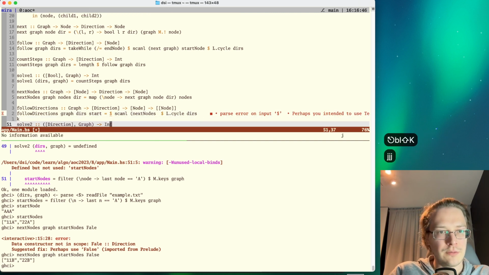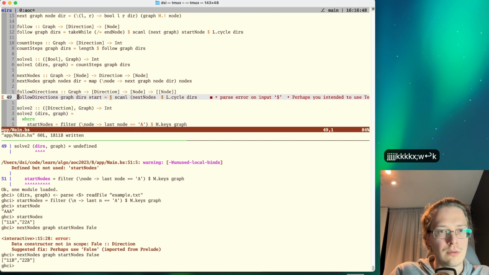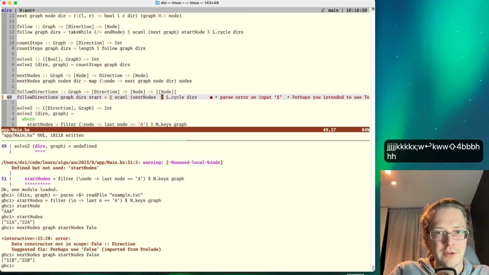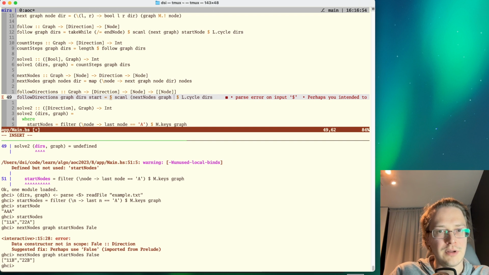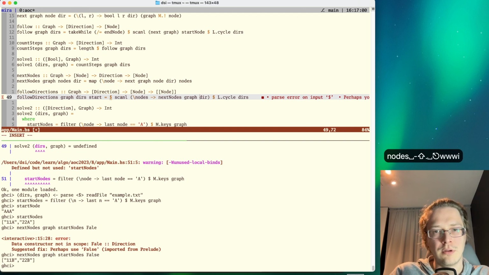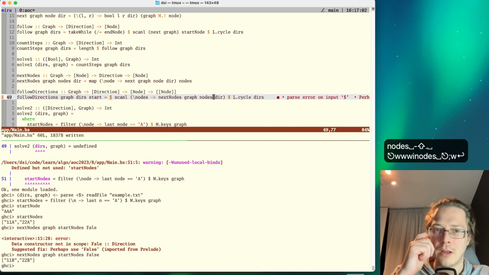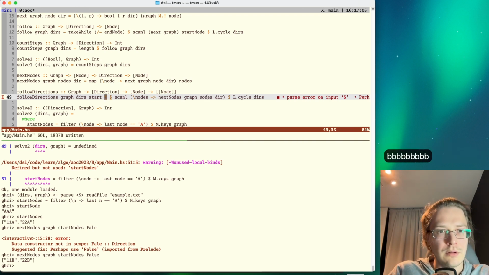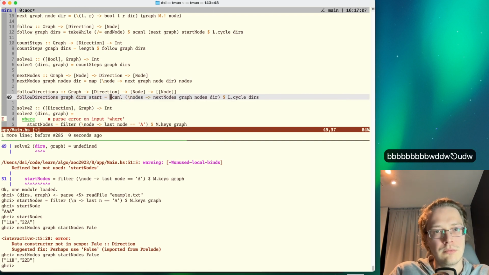What's the type of the next nodes? So it must take a graph. It must take nodes, and it produces the next nodes. Okay, scanl, and is that it?